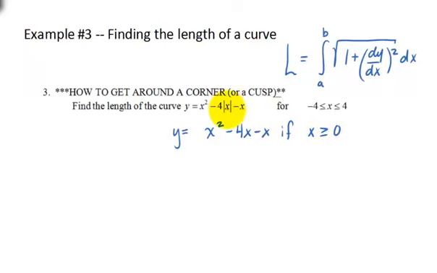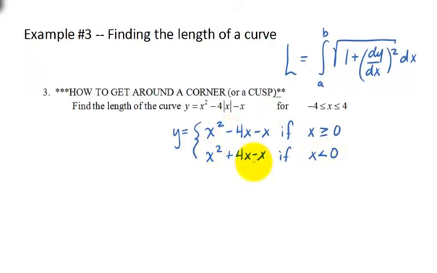However, we do need the absolute value sign if x is less than 0, and what the absolute value sign does is it effectively takes the opposite of that negative number. So if we're looking at x values that are less than 0, that absolute value sign is going to act like a negative. So we're going to take minus a negative, so we could rewrite that piece as x squared plus 4x minus x if x is less than 0. And we have split our absolute value function into two pieces.